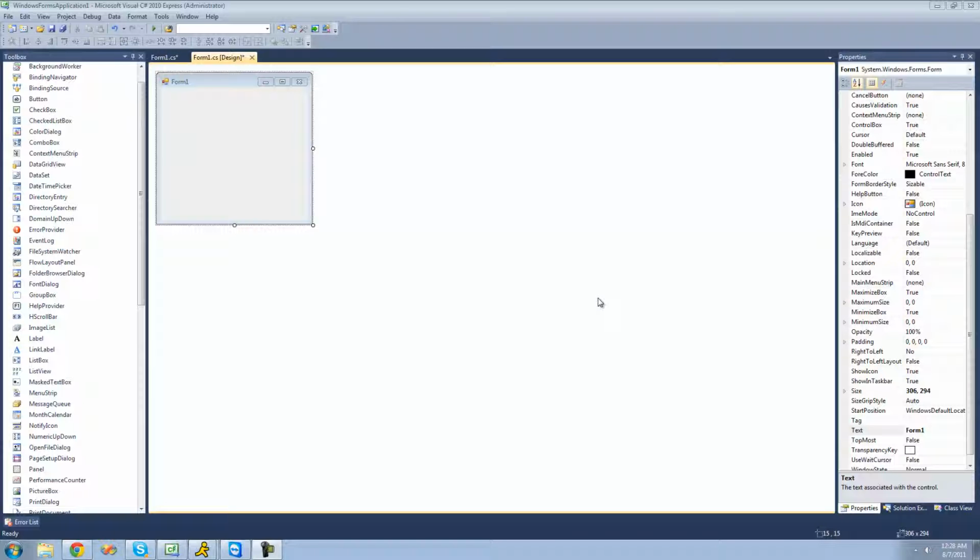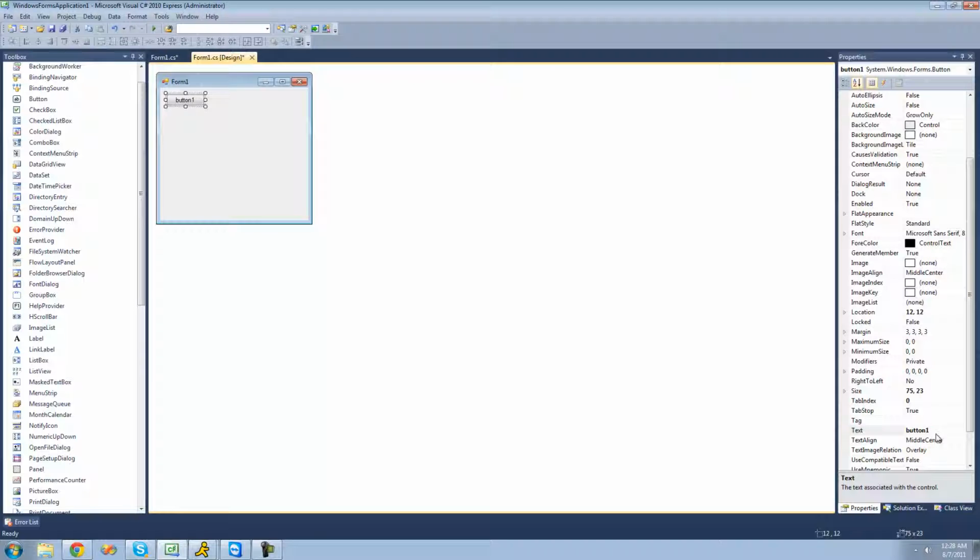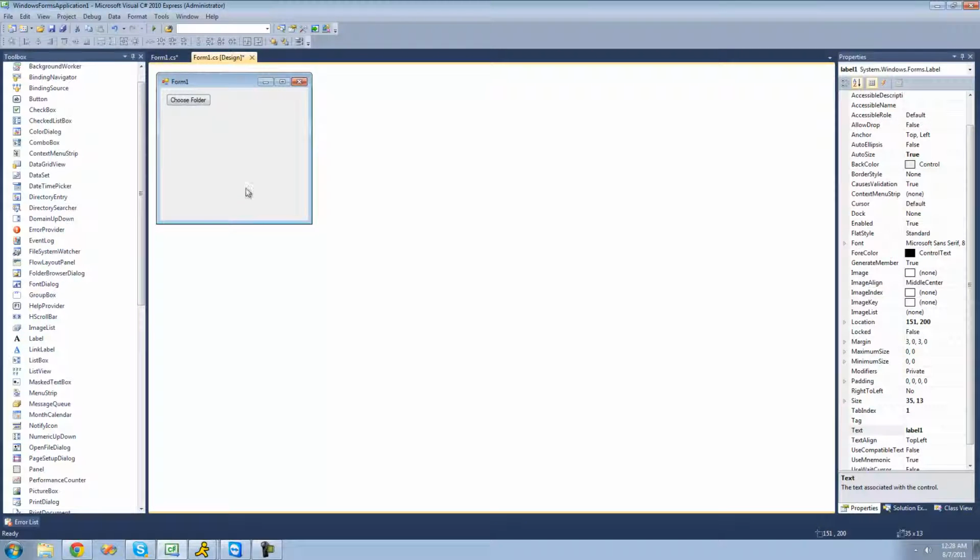images. And the first thing that we're going to want to do here is create a button so that the user can select the output of all these images. They're just going to be able to select a folder where all these CAPTCHAs will be saved to. So we're going to say right here, choose folder. And right next to this button, we're going to have a label showing the folder path that they actually chose. We're just going to make it 3 dots for right now, but we'll change that later on.